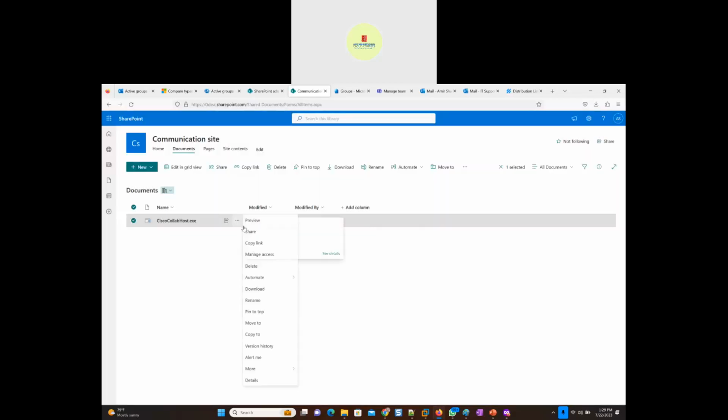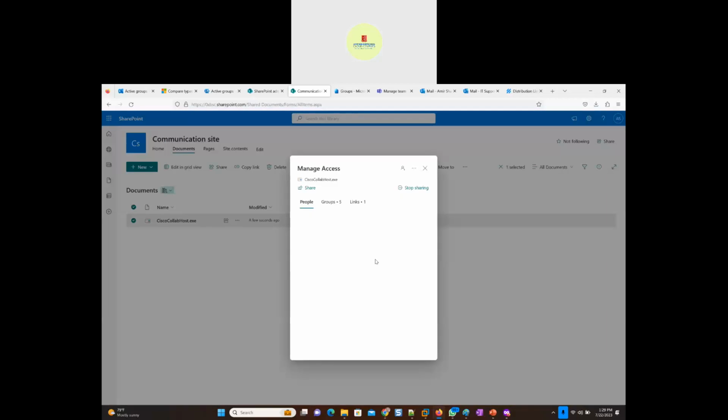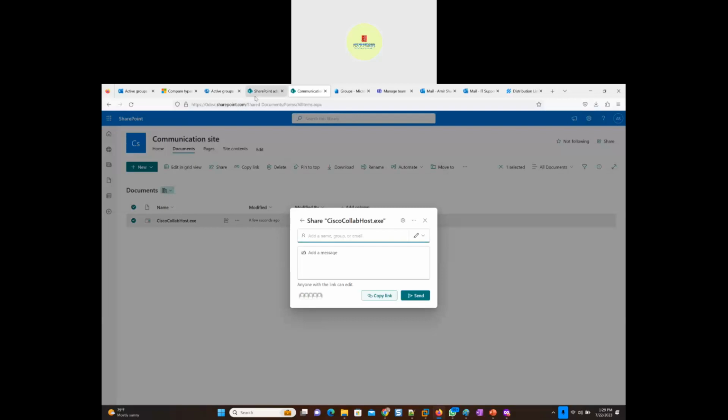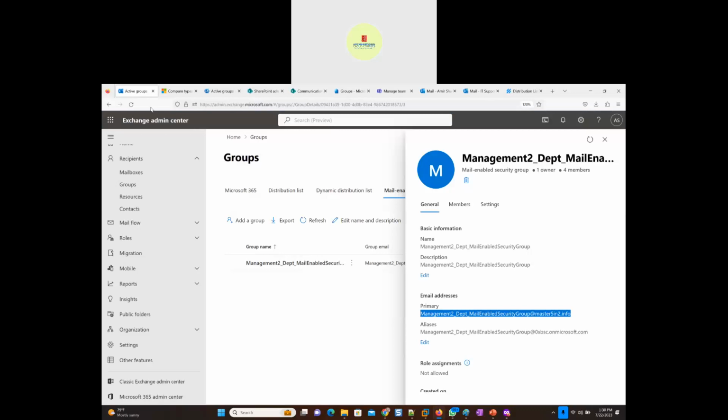So it is shared, but can I do that with others? I'm just trying to prove that it's a security group. That's why we were able to add it there, right? But if I go for other groups, can we add the other types of groups there?